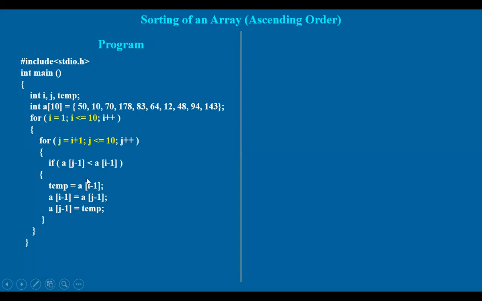Indexing won't change. So to get it right, I have taken a[i minus 1]. i is 1. So a[i minus 1] means 0. 1 minus 1, 0. A0. I'm not changing the indexing. I have taken the very first number, that is A0 here, and comparing with a[j minus 1]. j minus 1 means, already this is 2, i is 1, 1 plus 1, 2. So j is 2 actually to start with. 2 minus 1 is 1. That means I am comparing A0 with A1.